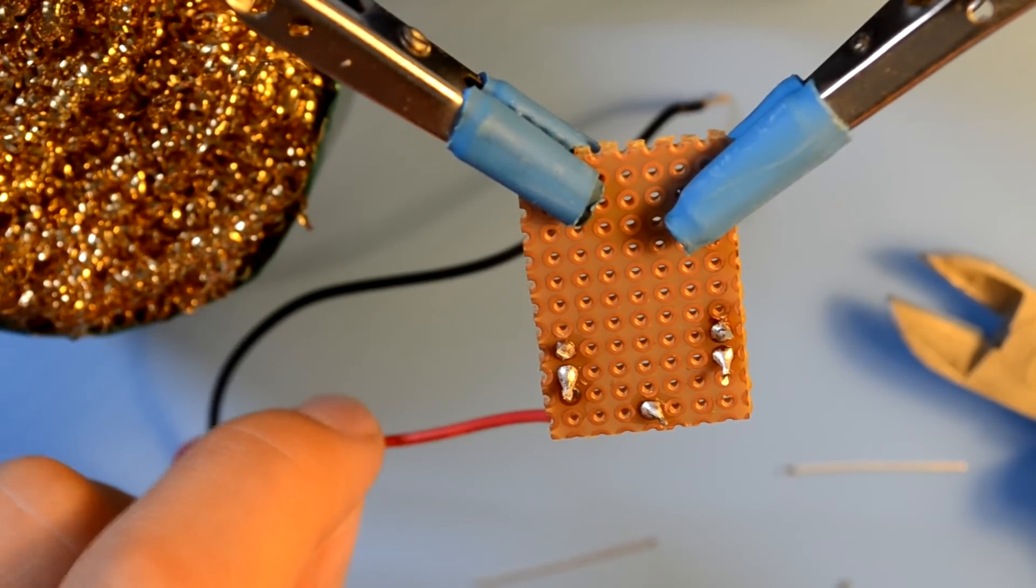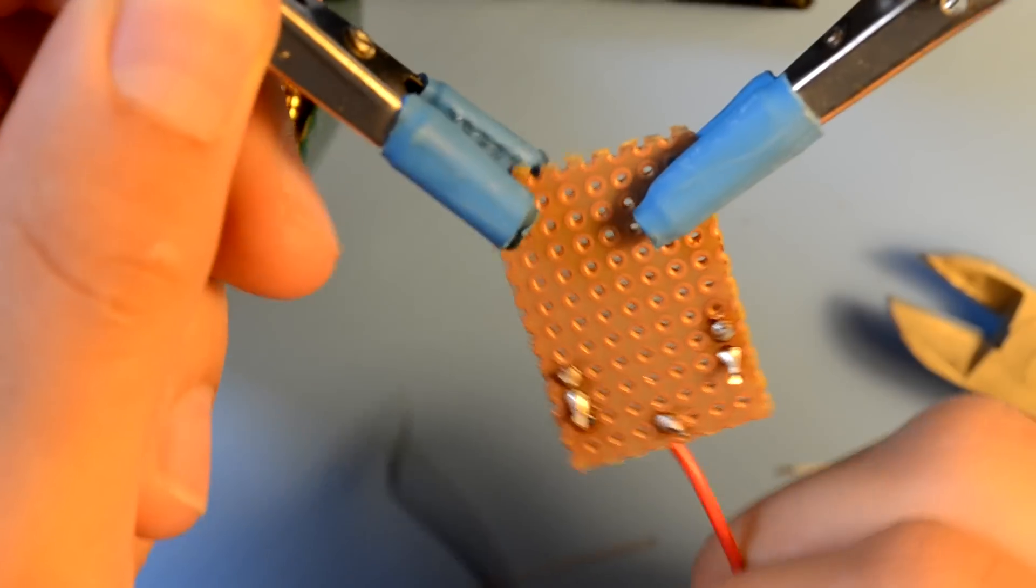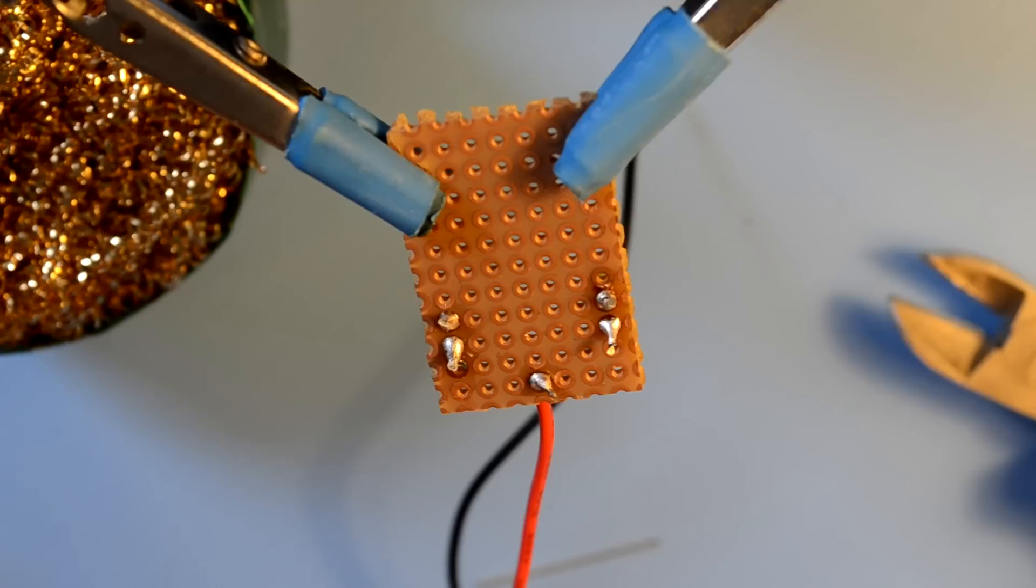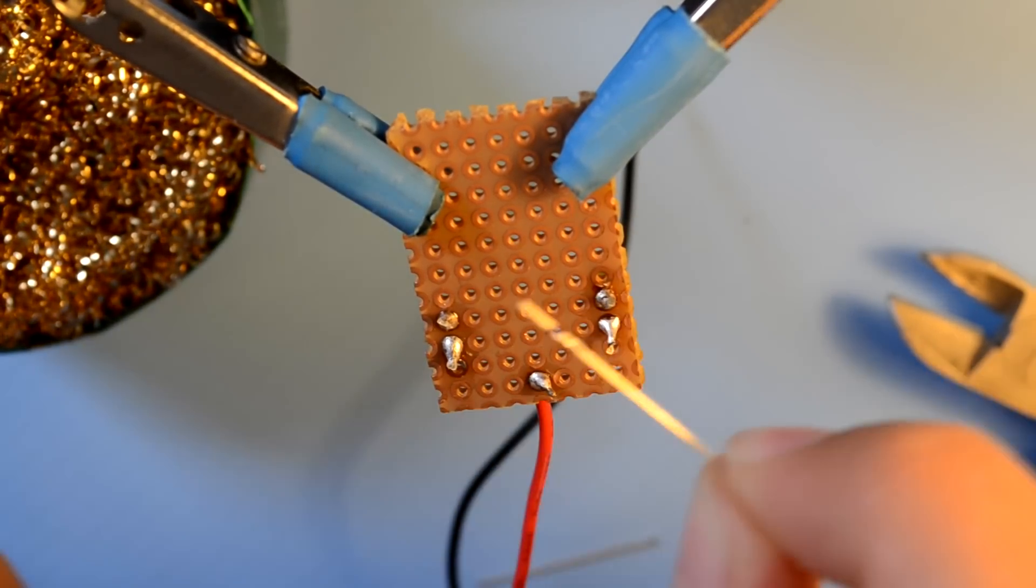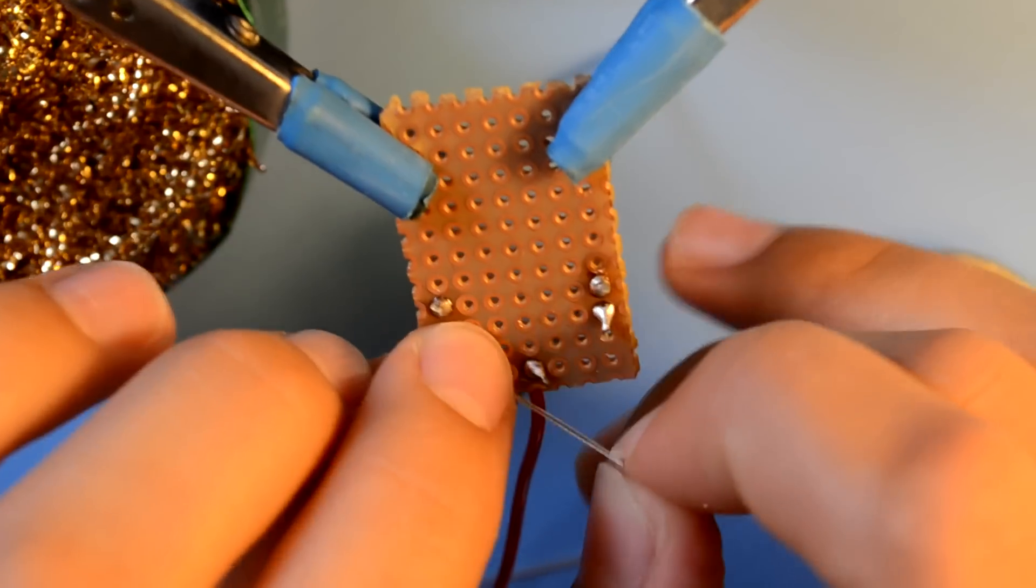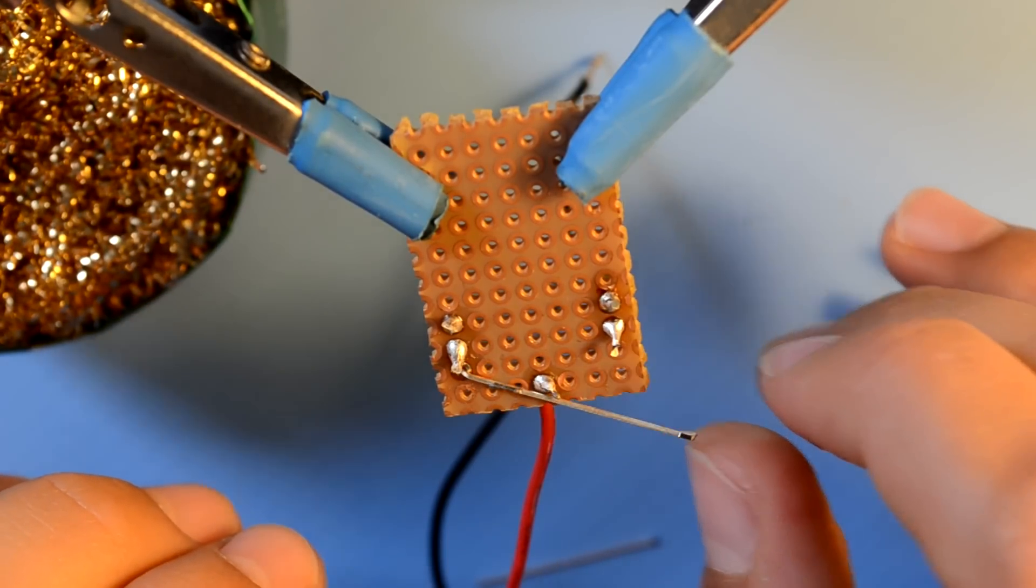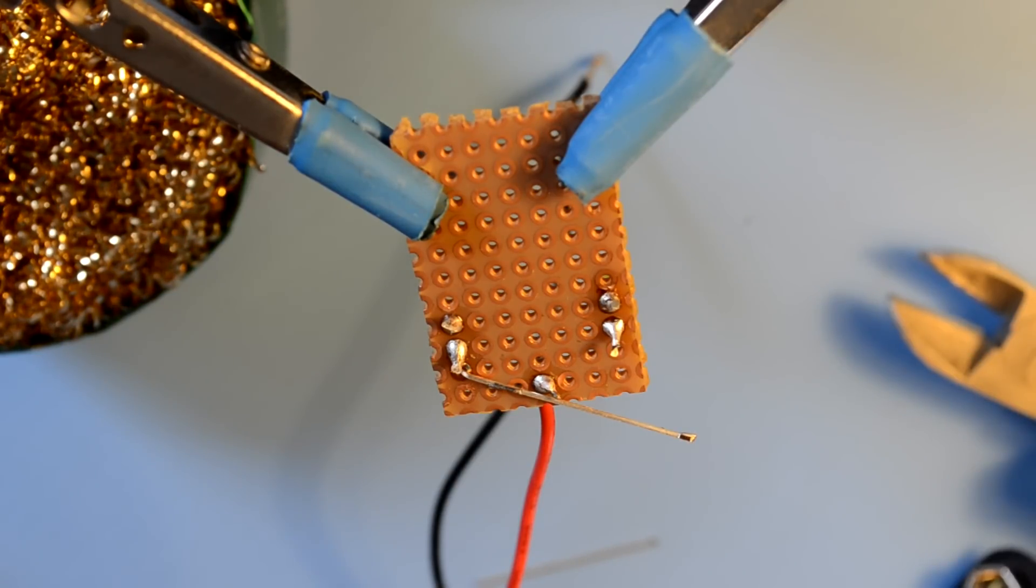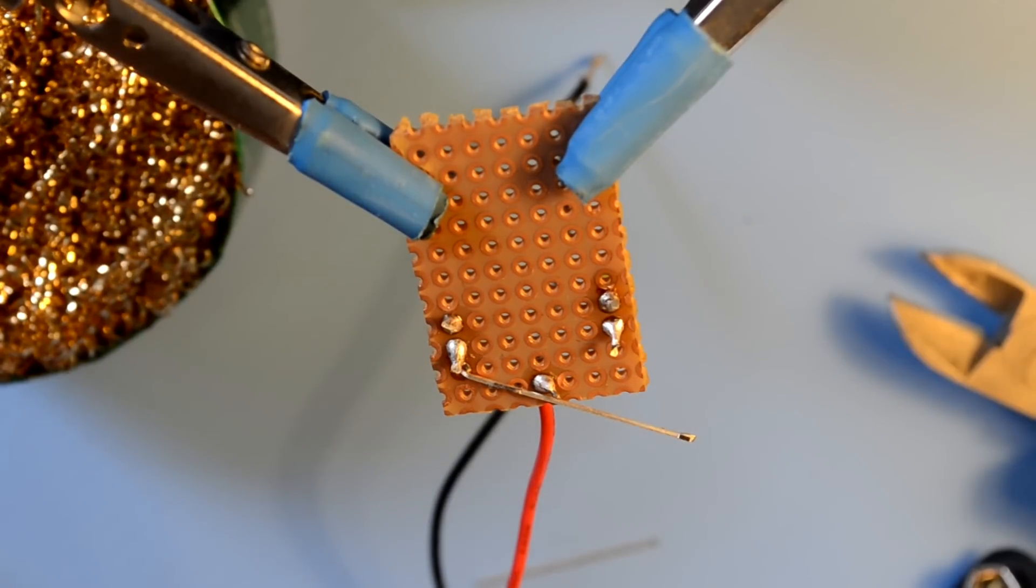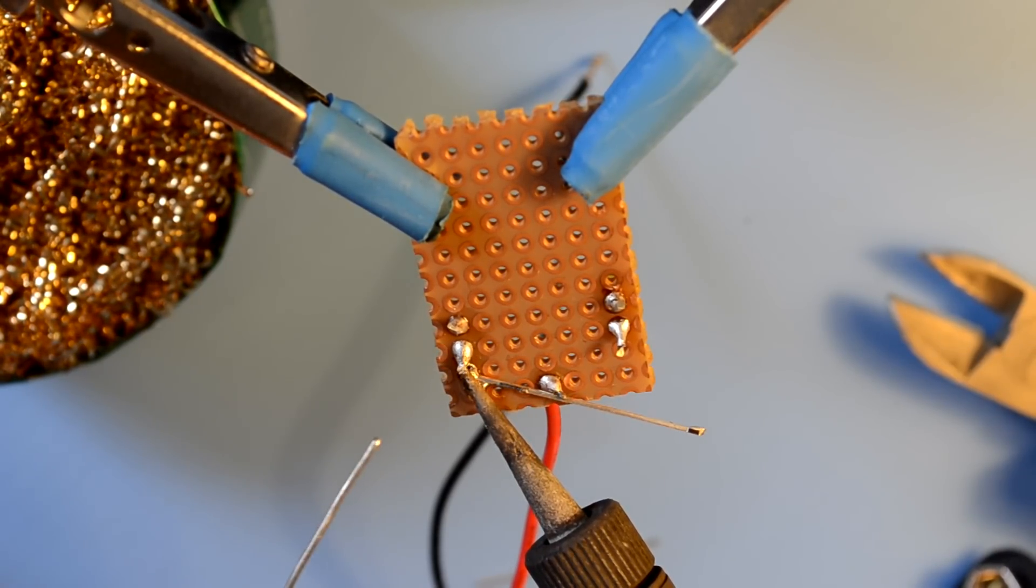Now to make connections on the perf board, what you're going to do is take leads, trimmed leads, and you're going to see where you need to make the connection. All right. Once you've determined where you need to make your connections, you're going to take snipped leads. In this case, these are from my LEDs. And you're just going to put it where you need on the bottom of the board. Just like that. And then you're going to solder it like you were. This technique - heat up, apply solder, and then wait - is the basis for all soldering. It doesn't matter what you're soldering. So heat up, apply solder, wait, and remove.